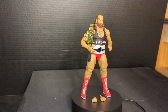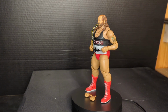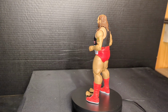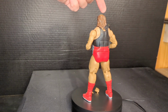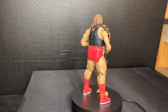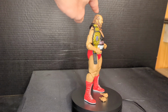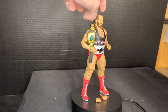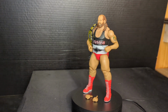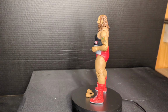Moving right along, we've got Earthquake here checking in, who looks pretty good. I think they did him a little bit dirty on the hair, though. They've got his hairline receding way back here to where his head starts to go back. I don't think his hairline was that bad. I think it was maybe middle of the head where his hair started to recede, but I get they wanted to put the couple comb-over hairs in, and maybe they didn't want to do it down closer to the forehead. I don't know. That's just a little thing.